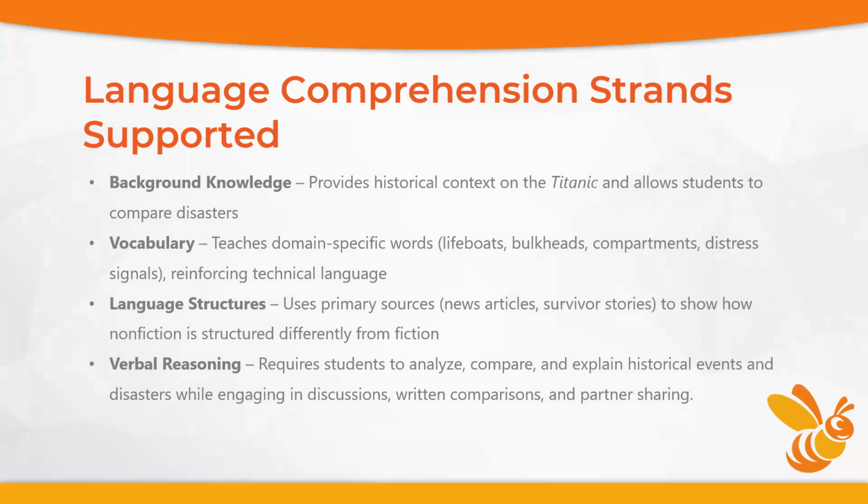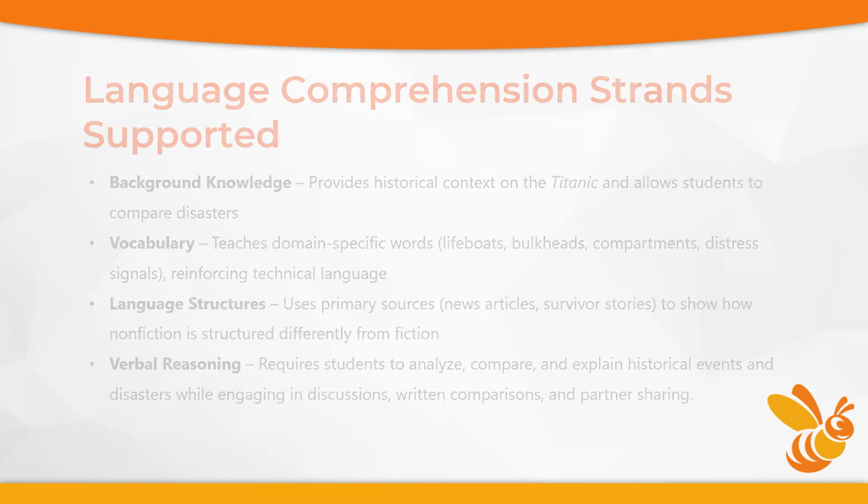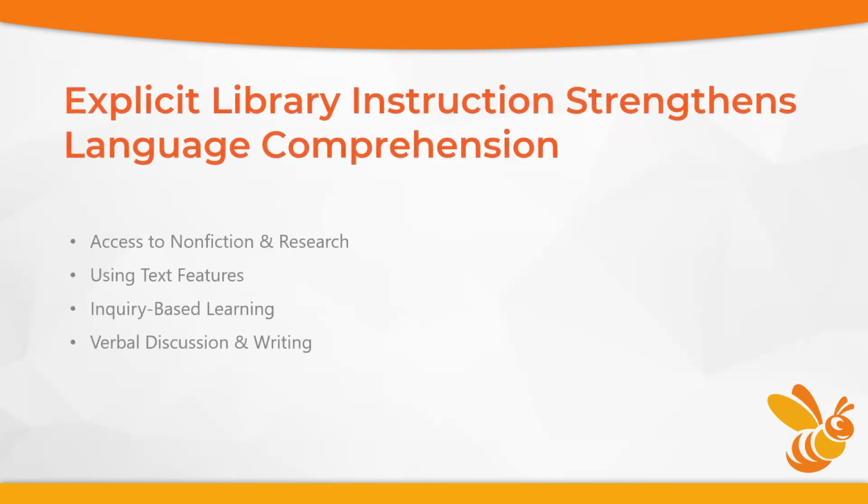In this lesson, we strengthen the multiple strands of language comprehension by using nonfiction to help students analyze historical disasters, expand vocabulary, and engage in critical thinking. You are going to be receiving this PowerPoint as a PDF, so I'm not going to read through everything because I want to respect your time and I want to continue about the next steps in this process, and that explicit library instruction strengthens language comprehension.